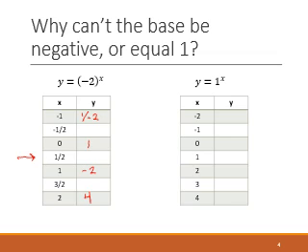I hope you remember that raising something to the 1/2 power is essentially the same thing as taking the square root. So your y value here should be the square root of -2. And the square root of -2, I hope you remember, is imaginary, which means it's a number that won't show up on the Cartesian plane. The same thing would be true when you raise to the -1/2, because that would just be 1 over the square root of -2. So that would be 1 over the square root of 2i.